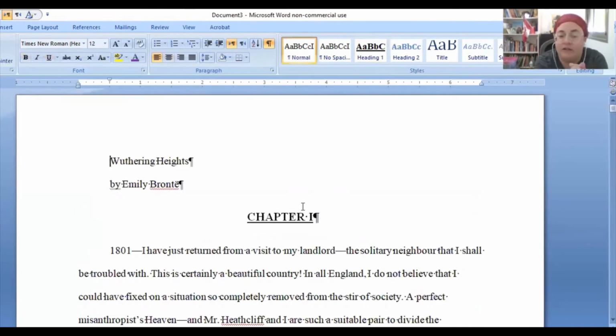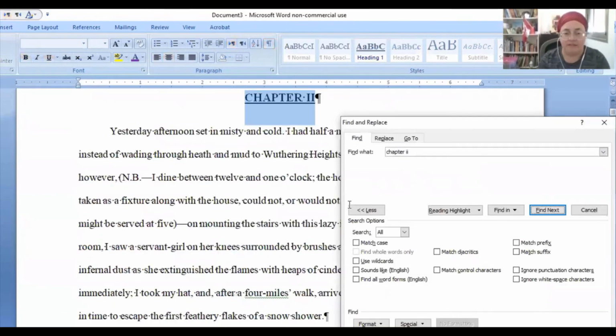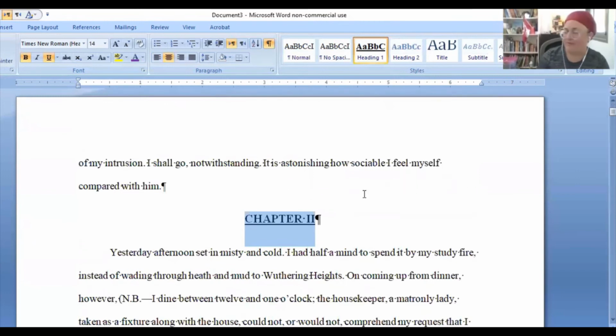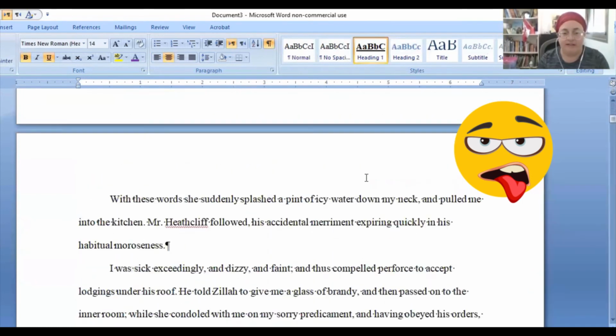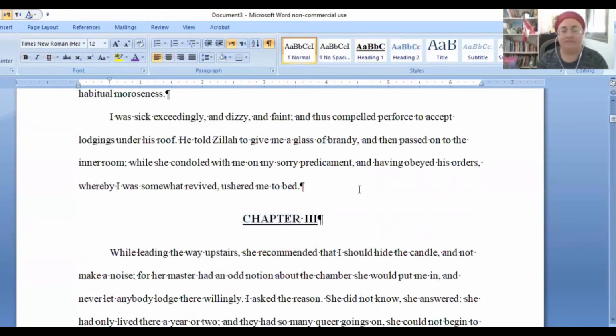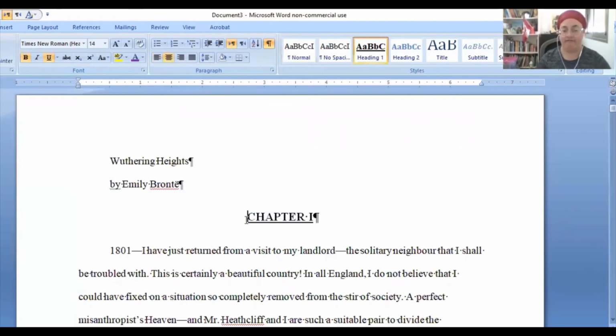But what I really want to do is I want each chapter to start on its own page. I like when that happens. I like seeing manuscripts that are nicely formatted like that. So how do you start your chapters? See, it's not so bad here at the top of the document. But let's look here. See, chapter 2 starts 3 lines down on the page. That's not so nice, right? Chapter 3 starts in the middle of the page. So I don't want to do that. I want each chapter to have its own page. They're important. I put a lot of time and effort into writing them and I want them to look nice.